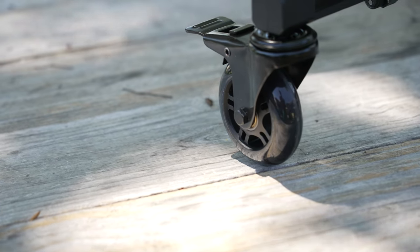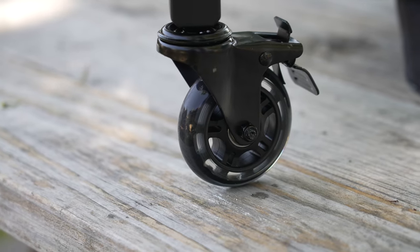Okay, now let's talk about some cons. The wheels are a bit small. They're rollerblade wheels. It's kind of obvious. So you have to make sure that you're on good terrain. This is not an all-terrain vehicle here. I wish the wheels were a little bit bigger, more beefier.